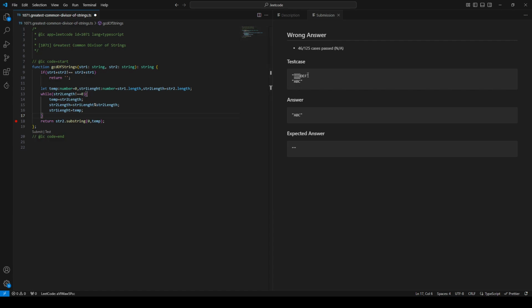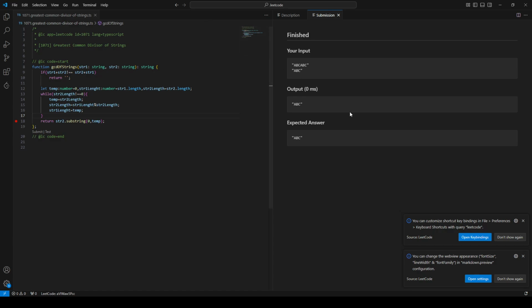Now in this case, since I'm concatenating on both sides, only when they are equal should it continue. If they are not equal, I should return an empty string. Let me test this with the default test case, if this works. Damn, I thought it was going to compile the first time. Well, it worked fine, so submitting.